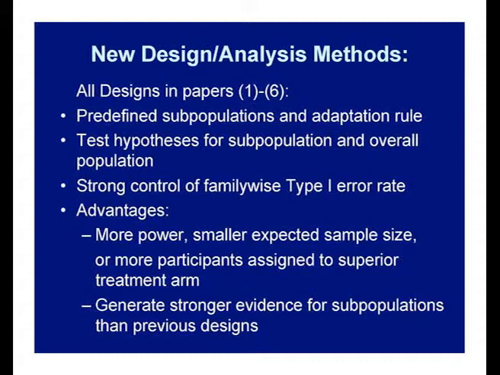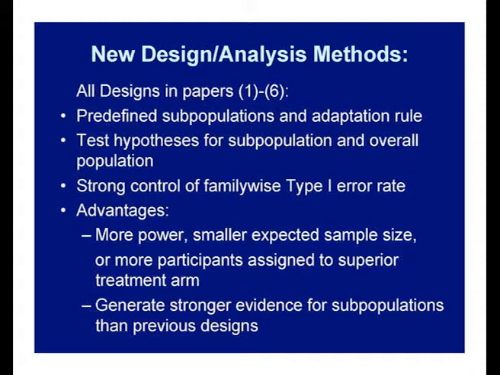I always ensure that you have strong control of the family-wise type 1 error rate, control the false positive rate, and that you can prove that. I won't get into some details, but there are some types of designs that are more ambitious than what I do, but where you can't prove that you have strong control of the type 1 error rate, but it's a trade-off. But in all the designs I do, at least, you can always prove you have the strong control.